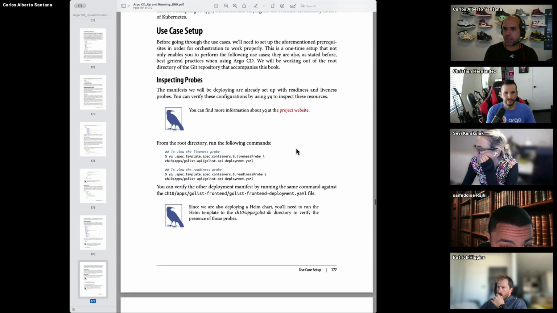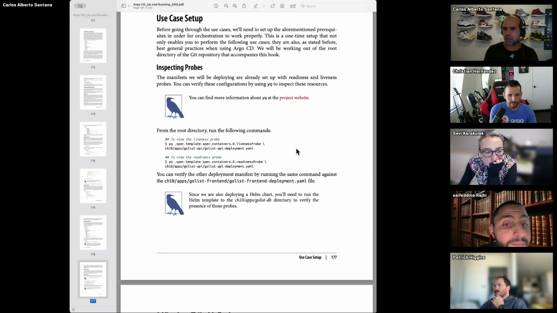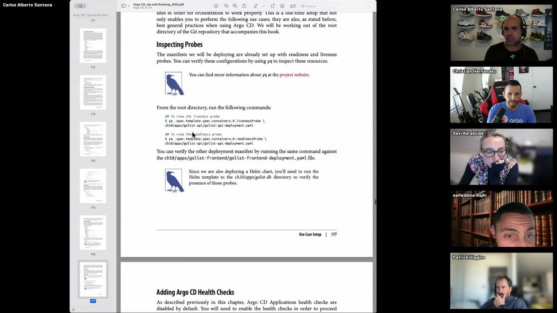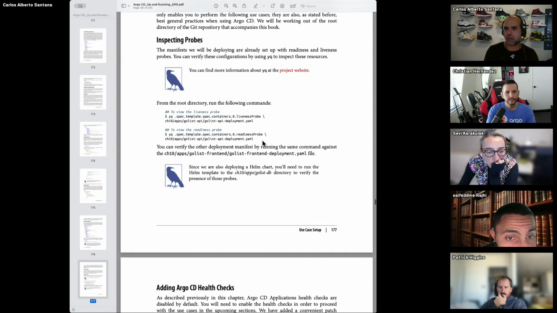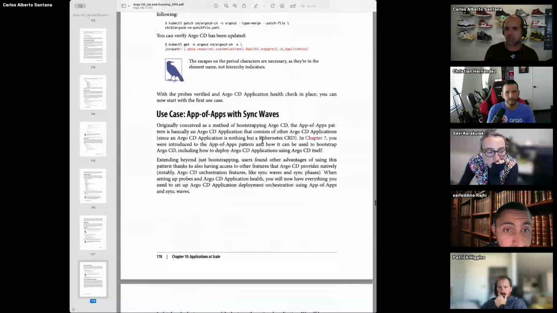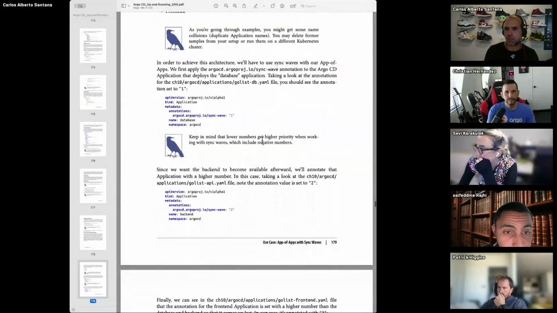What else do we have? Inspecting probes. This one is the health, the liveness probes, the readiness. I think we discussed that. The readiness, Argo doesn't care that much. App sync waves. Did we discuss sync waves? I don't remember. Savvy, do you remember? If we explain to people what sync waves are.